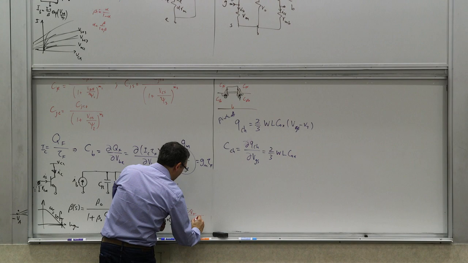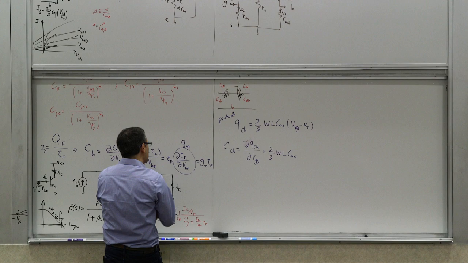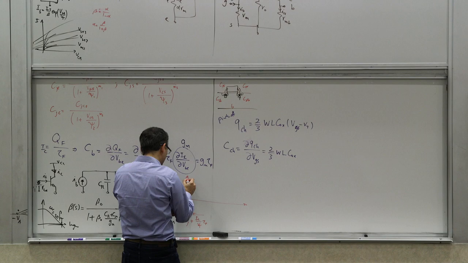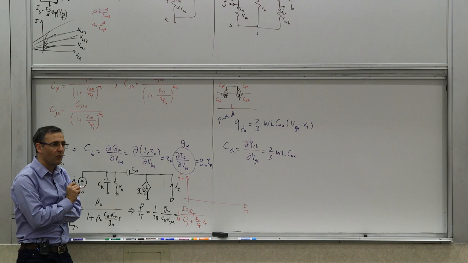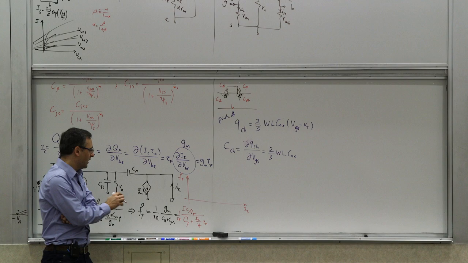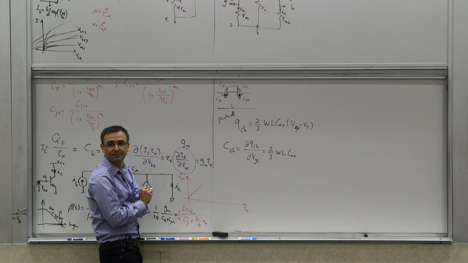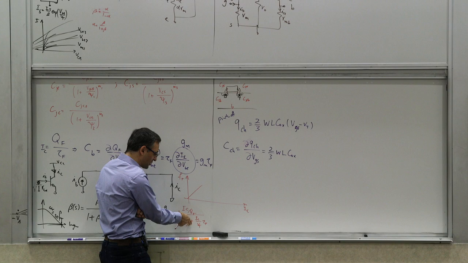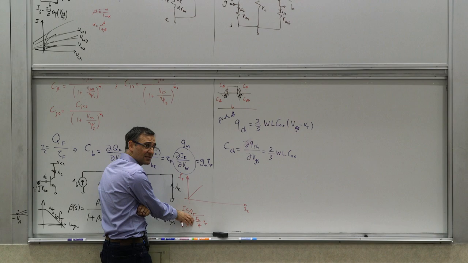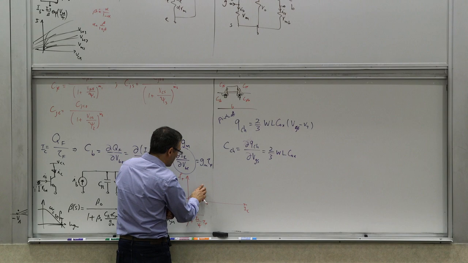So the key question for you is, if I wanted to plot this Ft versus IC, what would I get from this expression? When IC is small, what do you expect? What would this Ft be? So the denominator, if IC is small, is dominated by the junction capacitance, right? So it would be low, but it would increase proportionately with IC. At some point, this becomes comparable, and at some point, this becomes larger than that. And when it becomes sufficiently larger, you can see that the ICs cancel, and you're basically getting 1 over tau F. So it flattens according to this model.